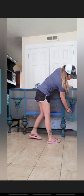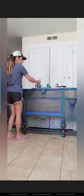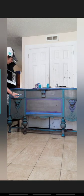All this stuff is going to go under a coat of, so all these colors is just the base of what I'm going to do. And they're going to go under what is to come. So that way you have peeks of these little colors shining through everywhere, and it is going to be so cool.